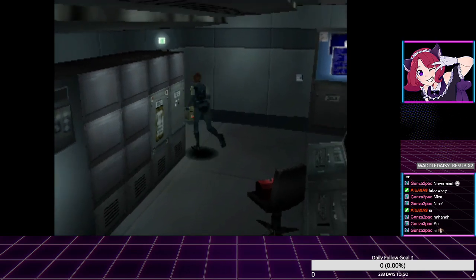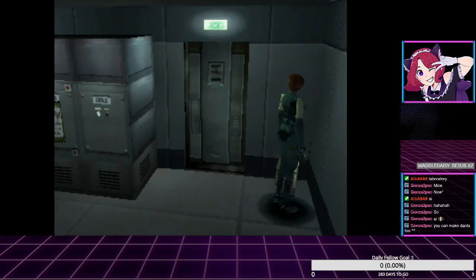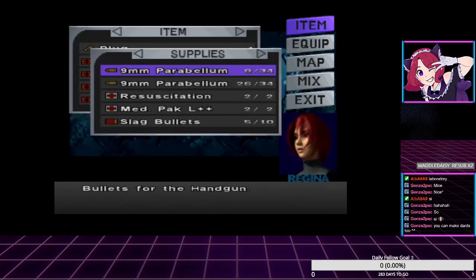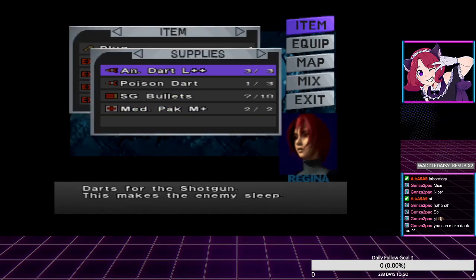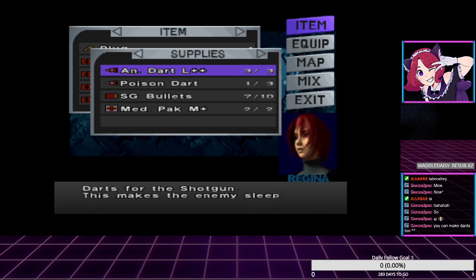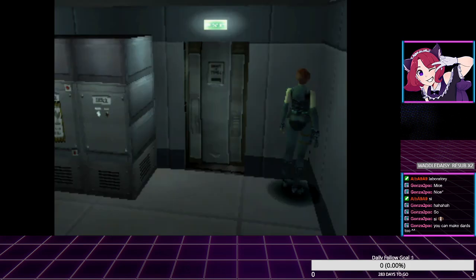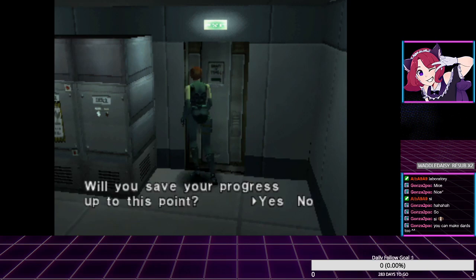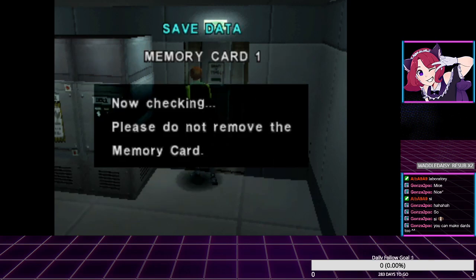Okay. What is this on the floor? Oh, another plug. Nice. Yeah, and I figured you can make darts. I have a few already that I made. Well, when I say a few, I mean I made one and then have never used them. But I have it. That's for sure. Well, let's see. Oh, there's a safe one here.